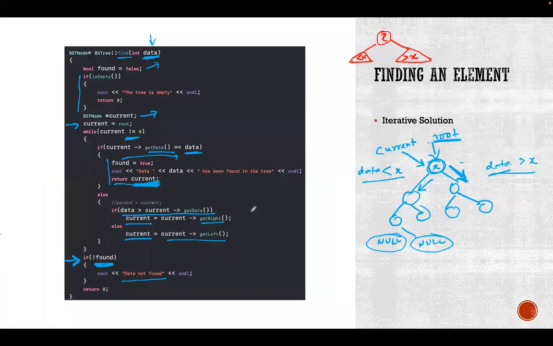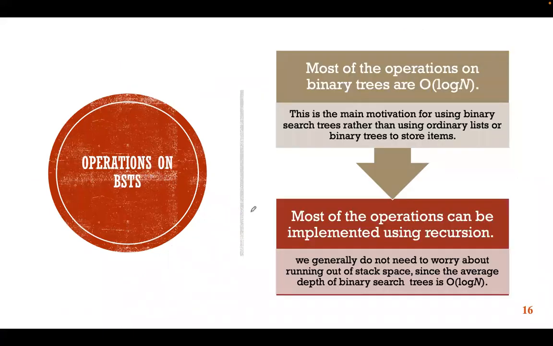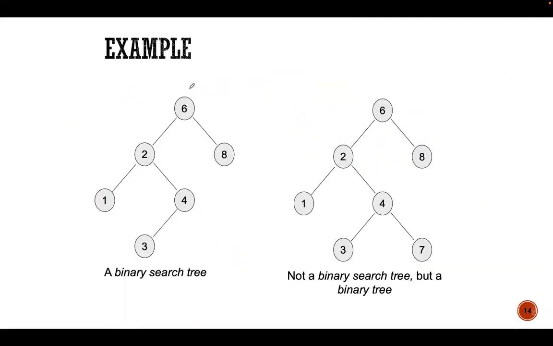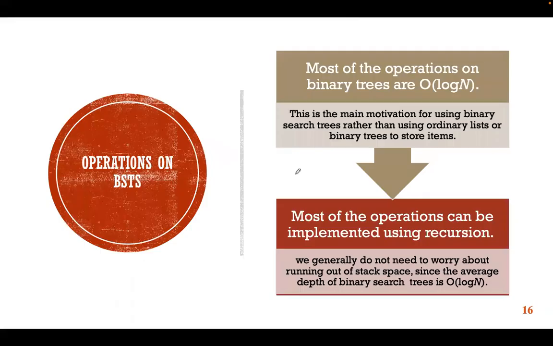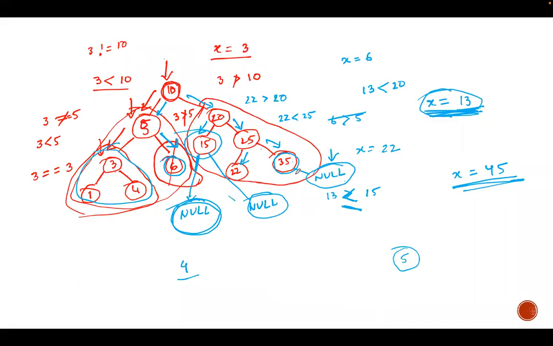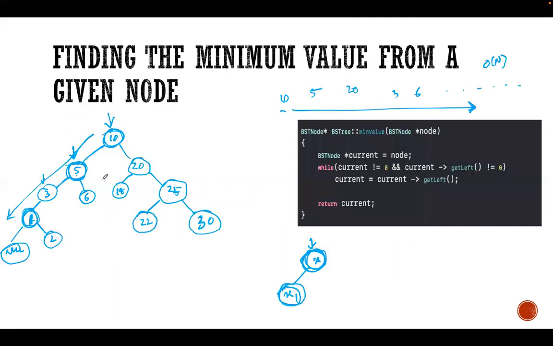You can actually do the experiment by writing a different tree like this. Start from here. It has a left child, so go to left. 2 has a left child, go to left, and 1 doesn't have a left child anymore, so 1 is the node that has the minimum value. Same as here: this is the leftmost node, so it is the node with the minimum value.